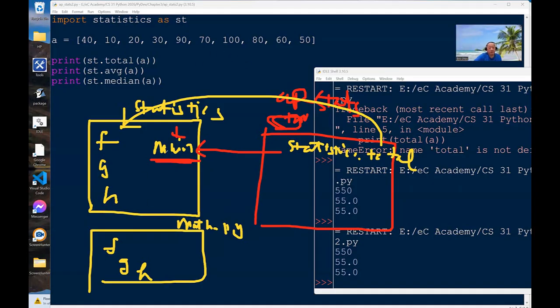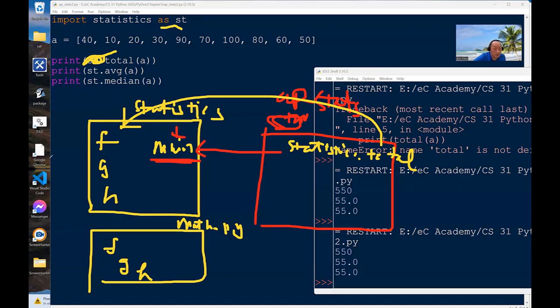So when you write the library of different files, then you may import it, and you're still importing statistics, but the name can be shorter. Okay, but sometimes you say, oh, I don't want to use this ST, I just want to use the total function. Is that okay?